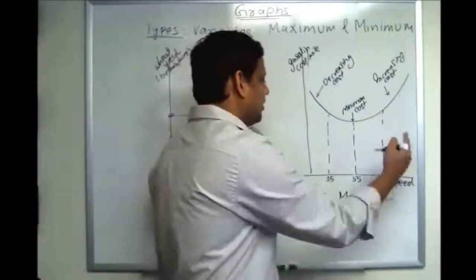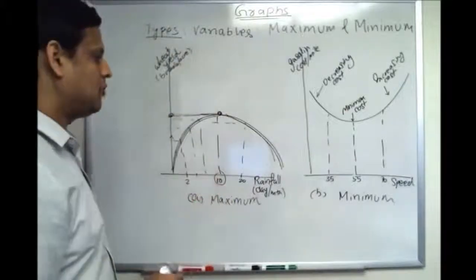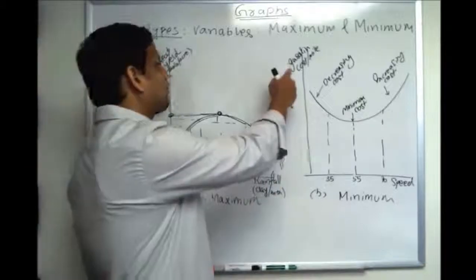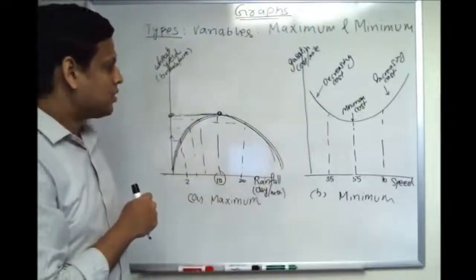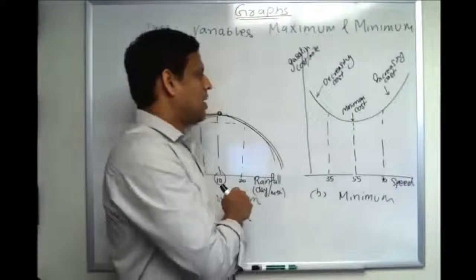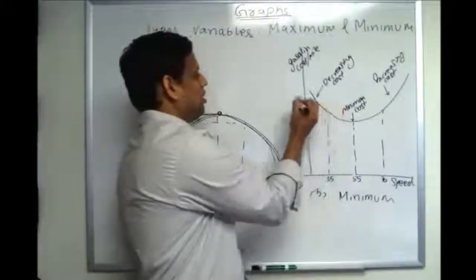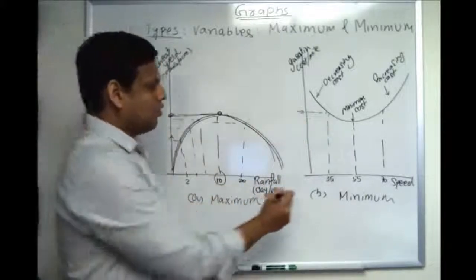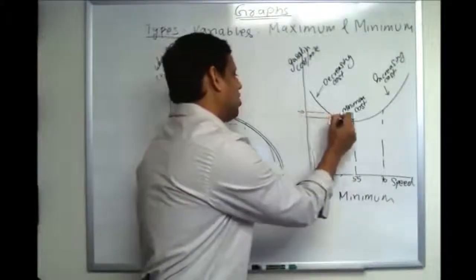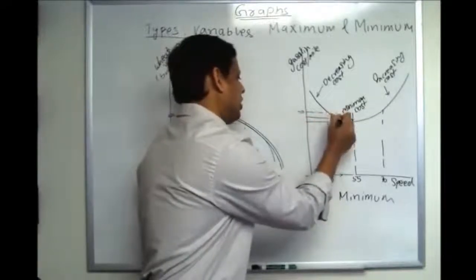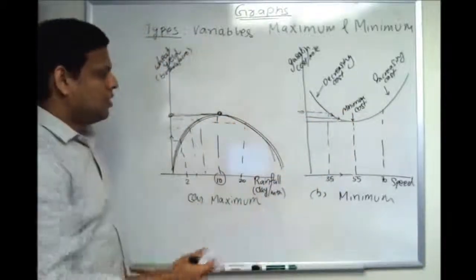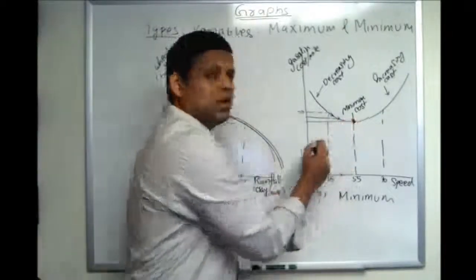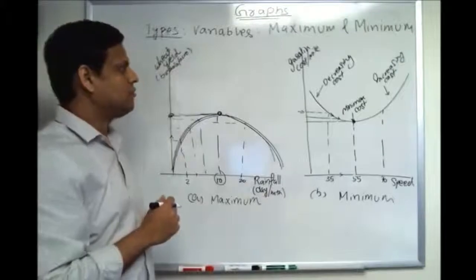In the second case, let's say we have speed in terms of miles per hour on the horizontal axis, and the cost of gasoline per month, right? So when you are just traveling at a speed of 35 miles per hour, this would be your gasoline cost per mile. As you drive faster, the gasoline cost keeps on falling, right? And when you drive on highways, say at 55 miles per hour, that's when you will have the minimum cost of gasoline per mile.